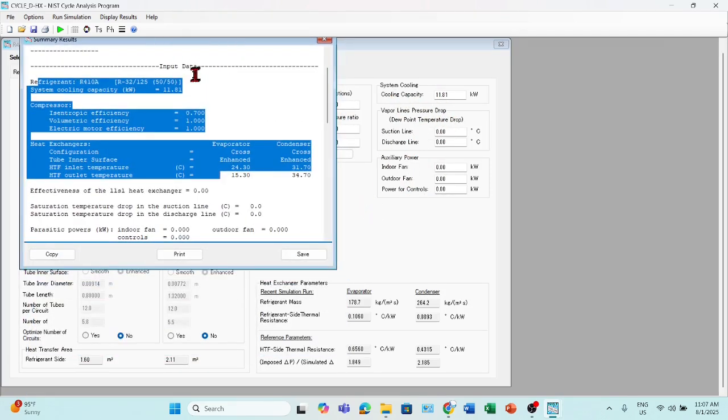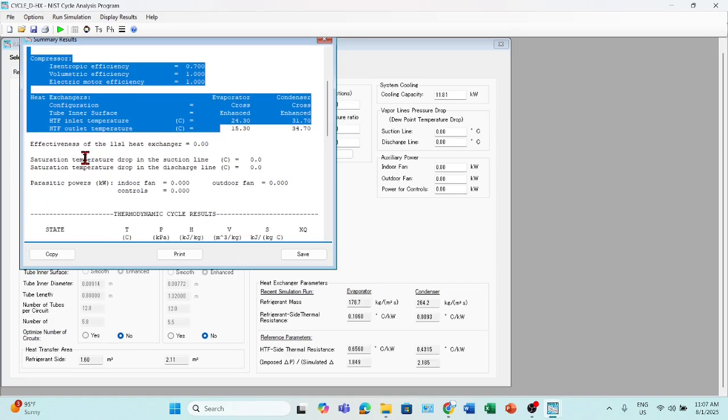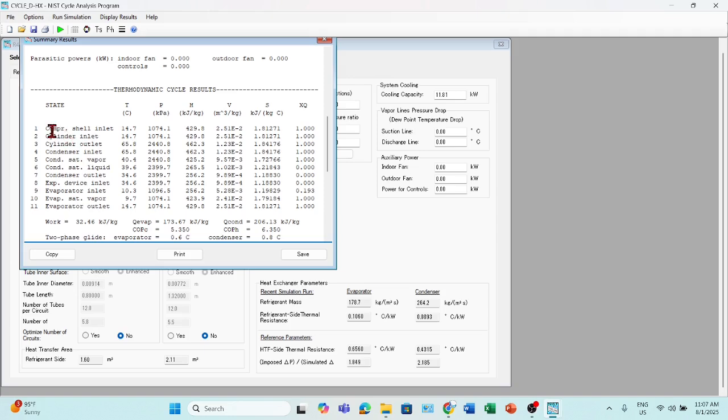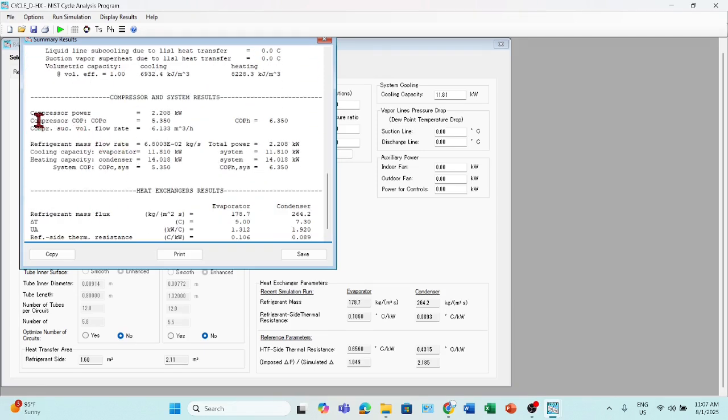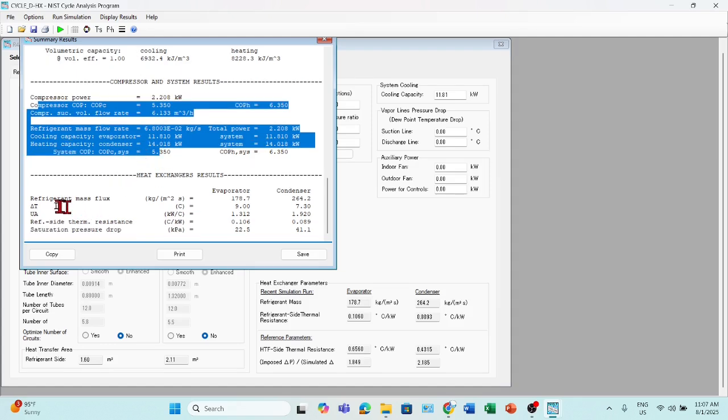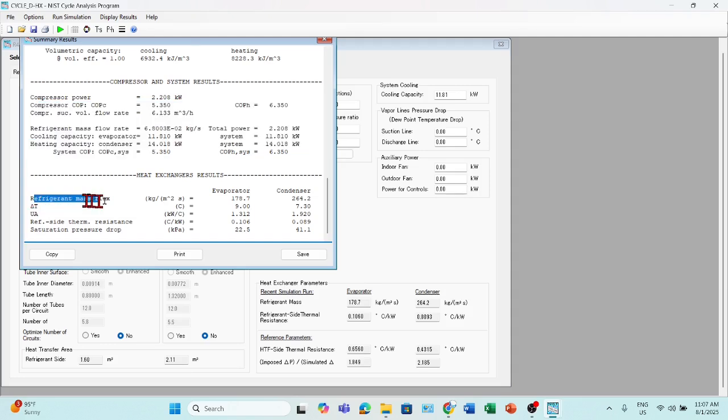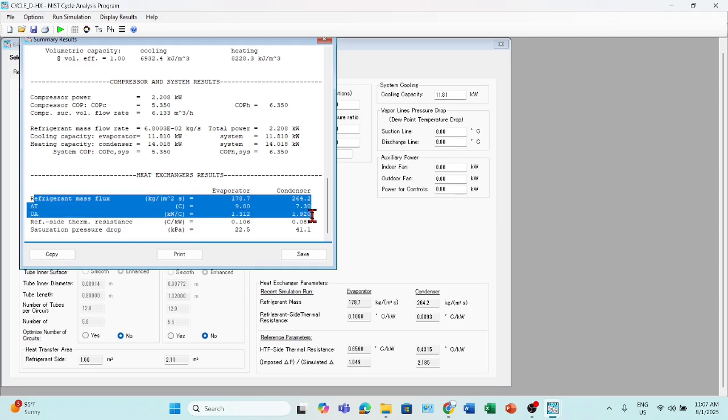Let's see what the results of this simulate mode are. You can see this is the input data, and then comes the thermodynamic cycle data. After that come the compressor data and the heat exchanger results. Here you can see the results are now populated, where we have refrigerant mass flux and delta T values, UA values, refrigerant side thermal resistance values, and saturation pressure drop.